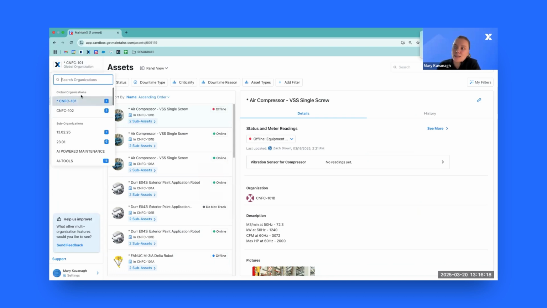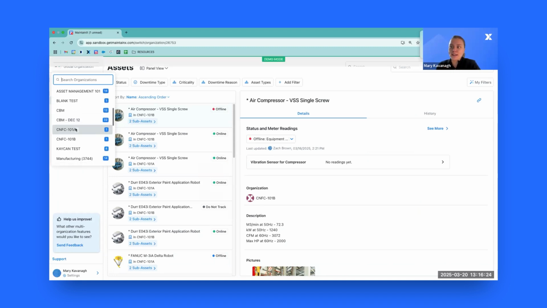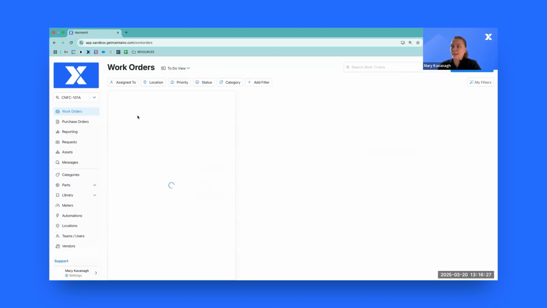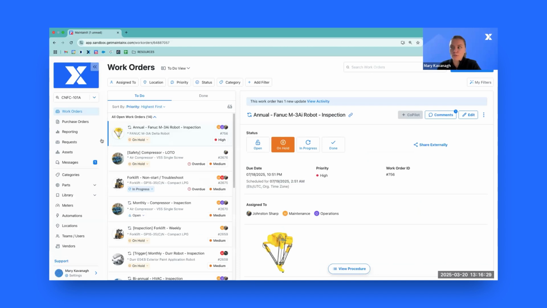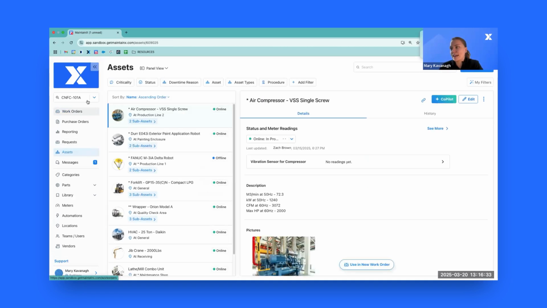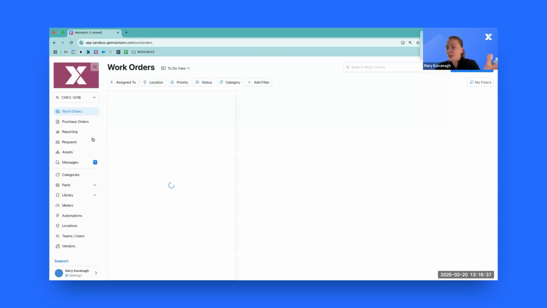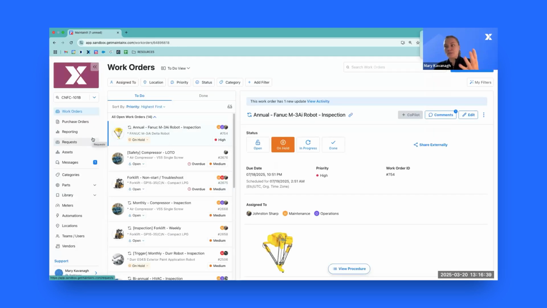So we have two tiers of organizations that you can have. Your sub-organization will be the organization that you're operating in for your day-to-day roles, right? And it looks like this. This is what we all know and we're familiar with. So I have two orgs I'm in here. I have my 101A, and I can also move across into 101B. This is how most people already have this configured.